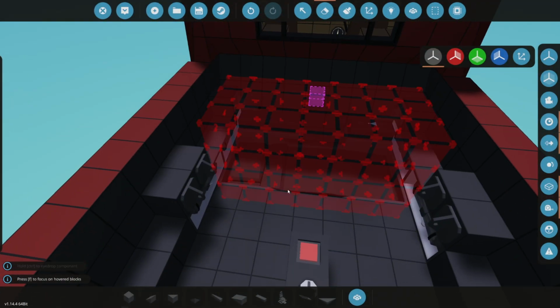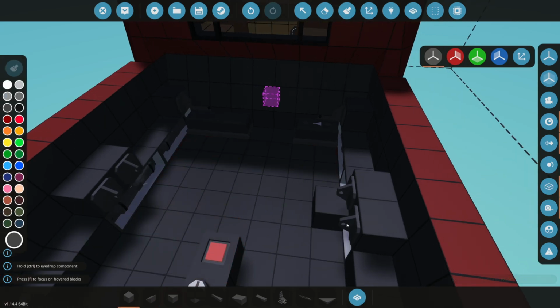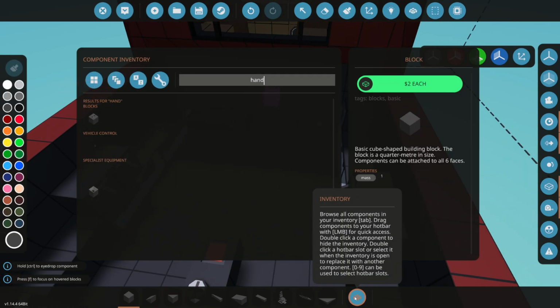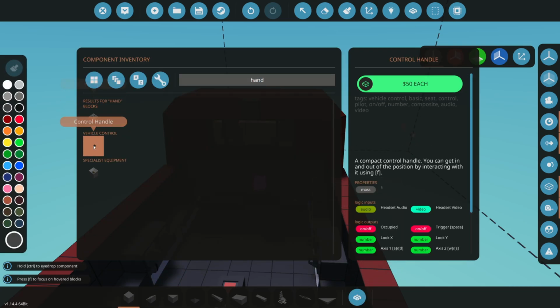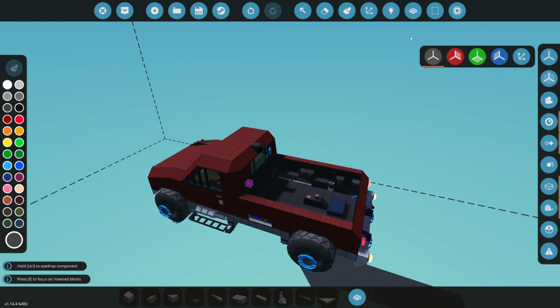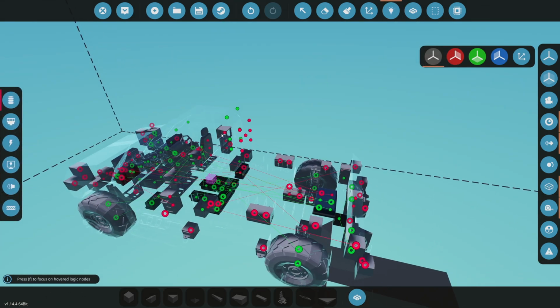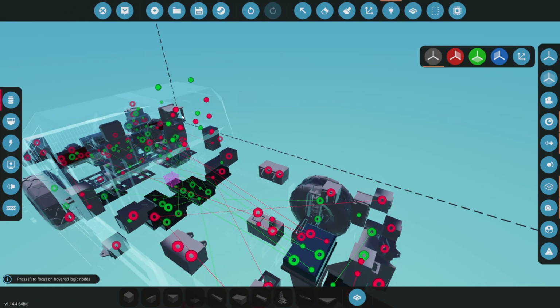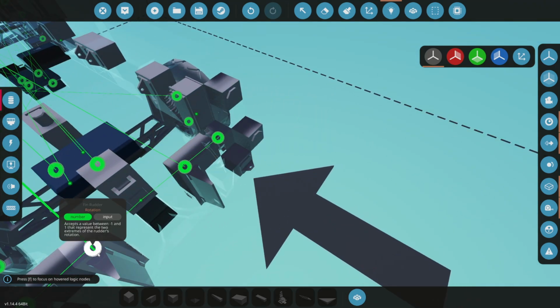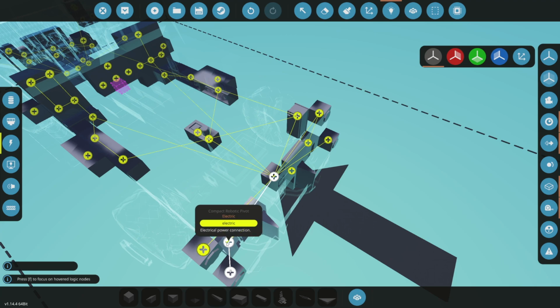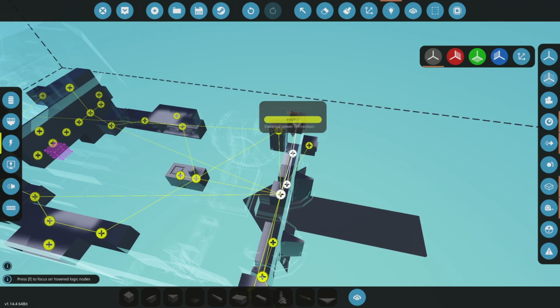Okay, let's get rid of this bed. There we go. Shove this guy in the back. Get ourselves a handle really quickly. And I guess we can shove the handle, like, here? Maybe? I don't know. There we go. And possibly we can actually drive the thing from here. So, A and D needs to go to the rudder that I've just added. There we go. Electricity to the rudders that we just added as well.